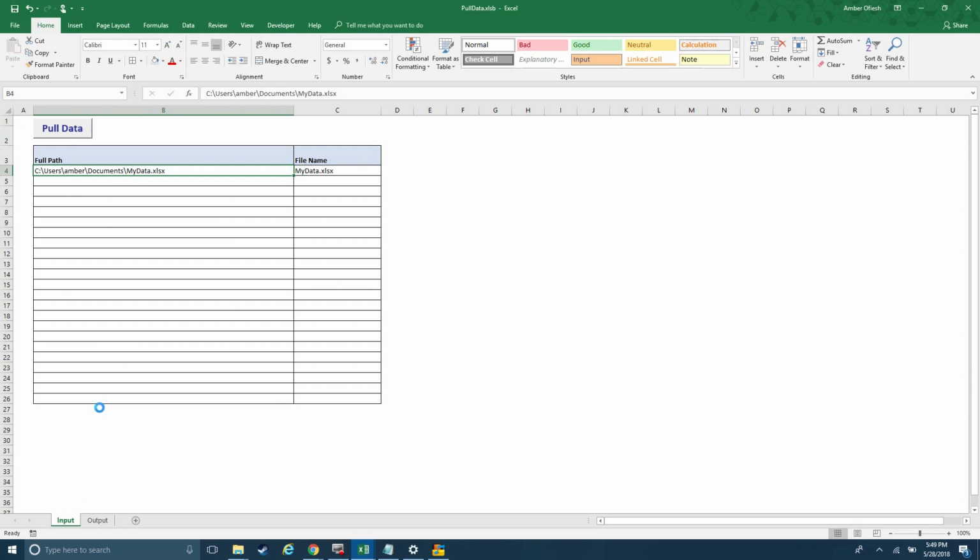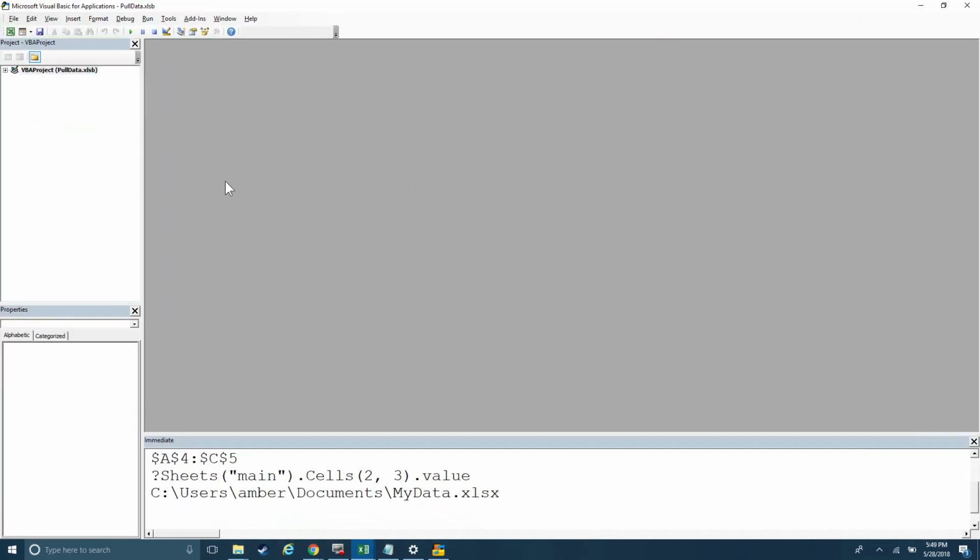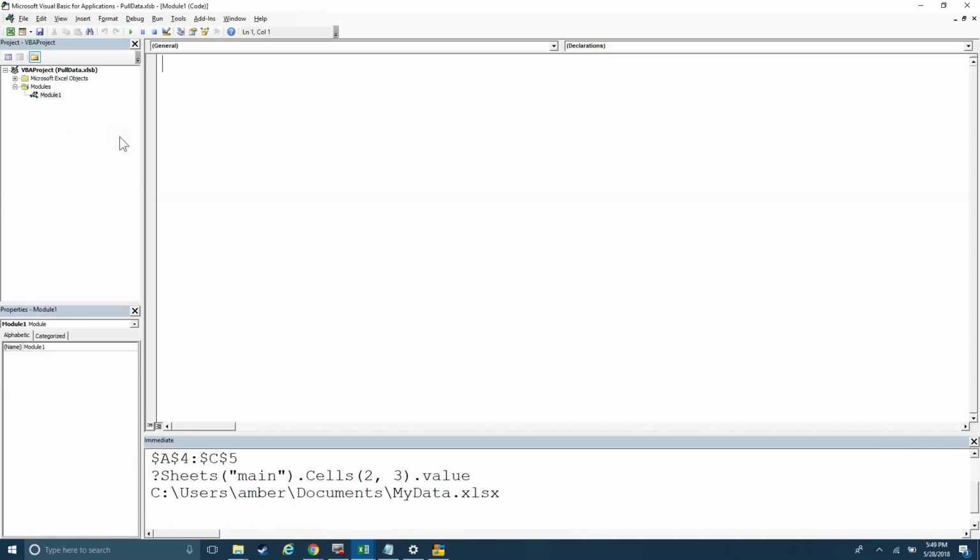All right, so if you go to Alt F11 and then go into your project, right click and insert a module. We'll go ahead and call this Sub PullData. Now, the syntax that I'm going to be using here is not by any means perfect. If I was to consider every possible scenario that could occur and write the perfect code, this video would go on forever and ever. And so I'm giving you a specific use case that can be applied to many scenarios, but it's not meant to go to every scenario. It's just a great place to start.